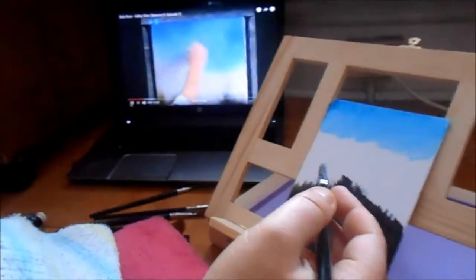Well, we're not even 5 minutes in and I'm already screwed. Let me get some white here, even because I didn't put white first. Don't worry about it, it just happens. And that truly is the joy of painting. There. And we'll just work this right on down. Oh yeah, this is very joyful.